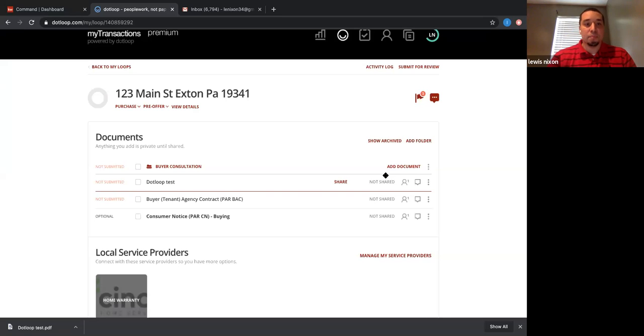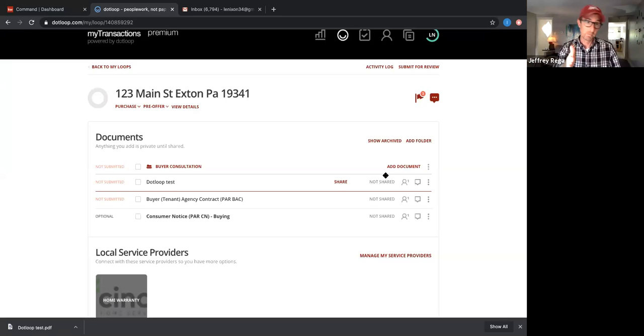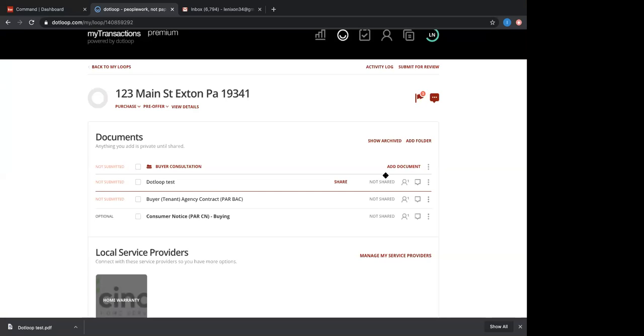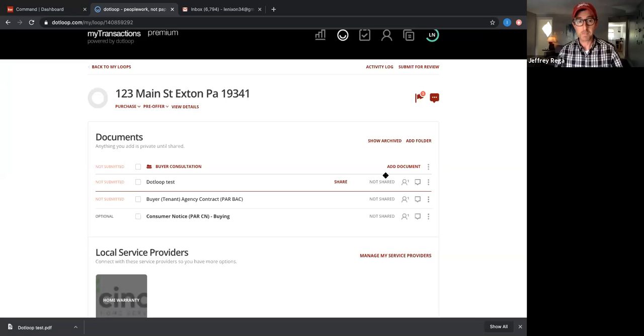So I'll be able to show you exactly how to transfer the documents from DotLoop or DocuSign into Command with a click of a button without having to download. Either way, from Command to DotLoop or DotLoop to Command. You would get everything signed here in DotLoop or DocuSign.